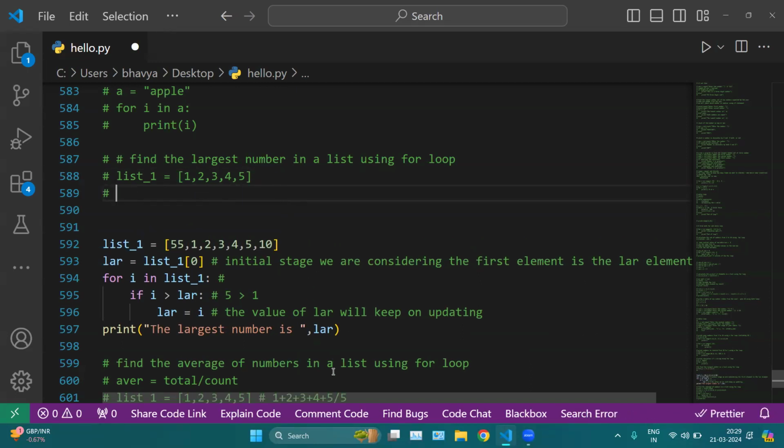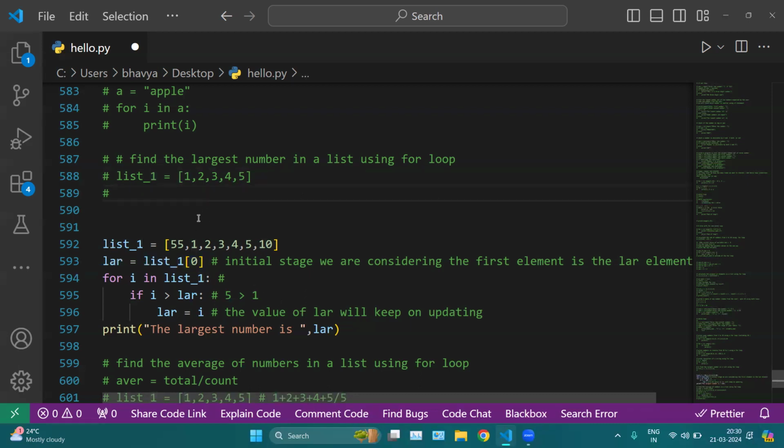Now how do we write an algorithm first? Algorithms are like a set of rules, or a set of instructions you write while answering any question. For this particular list, it is saying find the largest number. Now we don't know where the largest number resides. It can be at the start, in the end, or in the middle. So what we can do is start by assuming that the first number will be the largest number. That is why I have used this particular line here.